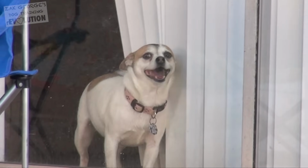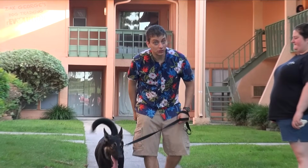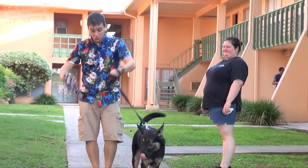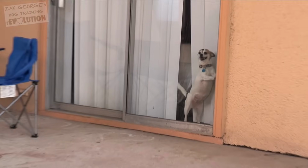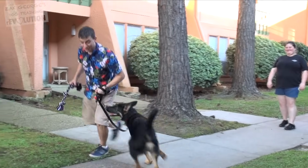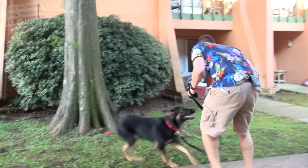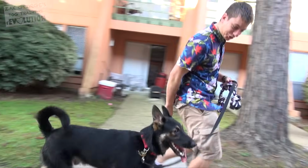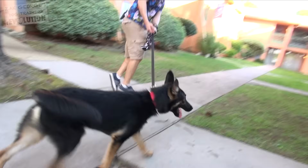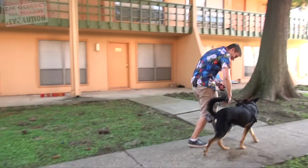If you're not the type who wants to be really energetic and goofy with your dog, you might be able to use a squeaky toy. Find something your dog loves to get their attention on you. Slower. This way. Come on, let's go, come on. There's a dog over here I'm competing with. Yeah, look at that little trot, yeah. Come on, let's do it, come on. Good boy. Look at you.